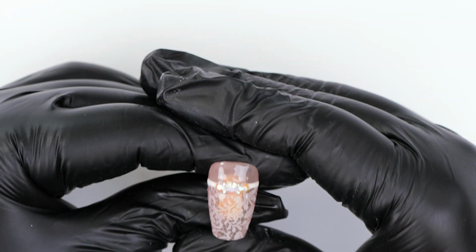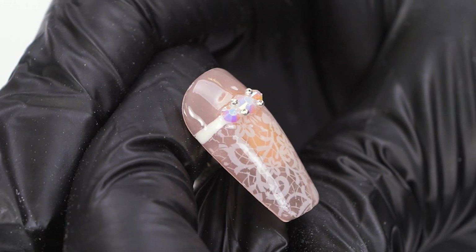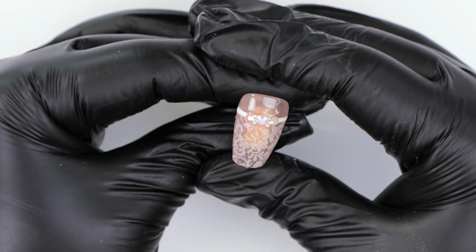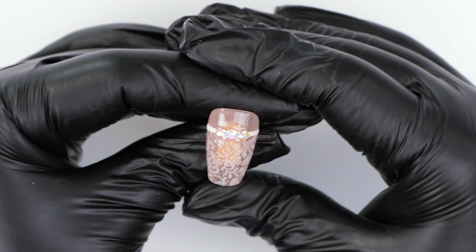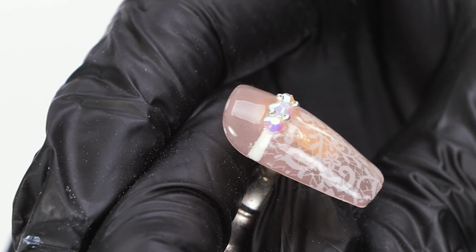And there you have it, guys. Design number 1 is complete. How gorgeous is this nail? Definitely, it's definitely like a wedding vibe, I'd say. For me, that's something that a bride should wear, or even just someone that loves lace and gems. But that's design number 1.